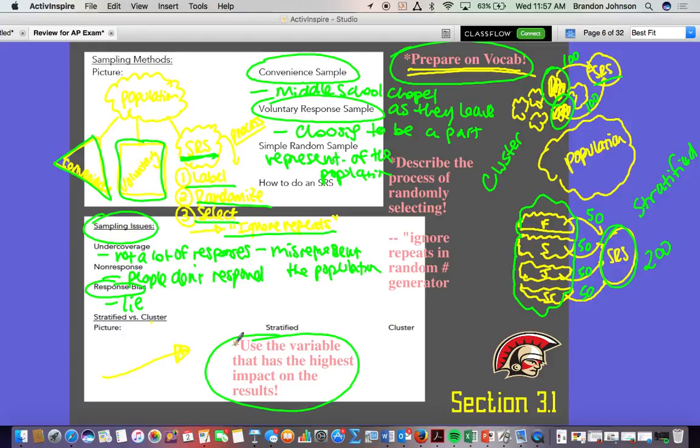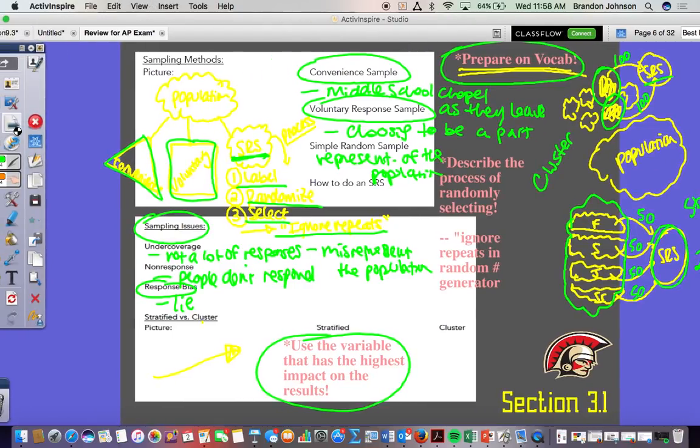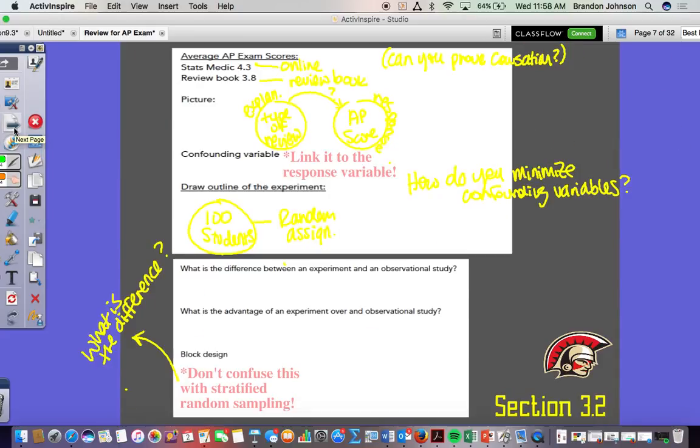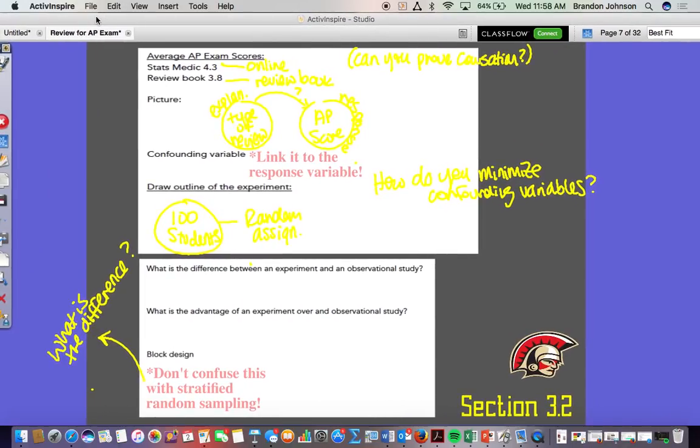Rocking. Okay, we're moving now to the second section, section 3.2. This will be our last one on chapter 3. I probably won't finish it before lunch, but that's okay. We'll come back, finish it, and then go to something a little different. This time we're going to talk about more or less the experimental design. So what we talked about before was what? Observational. You might want to make a note of that. What we just talked about was all observational. Now we're going to move into World 2, which is our experimental design, okay?